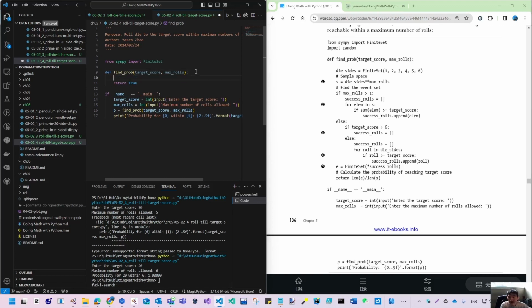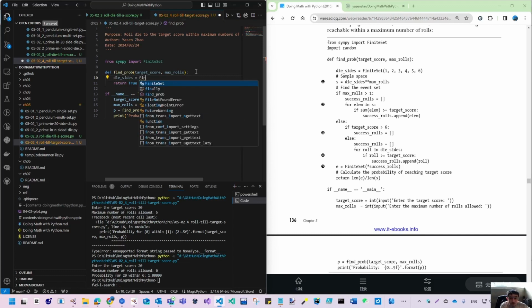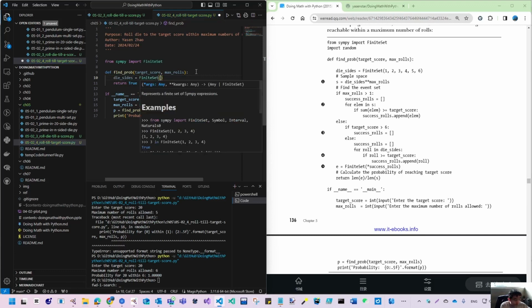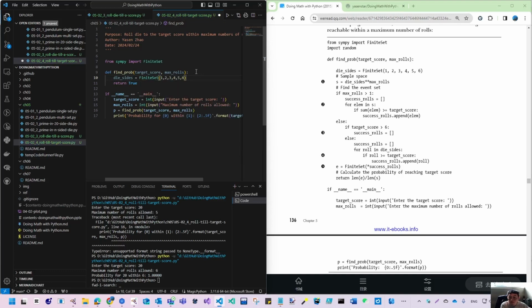Let's start putting this in. What we will have is we should define the die size. So not using the random. It's just our finite set from 1, 2, 3, 4, 5, 6. So that is our size. So this random is not here.